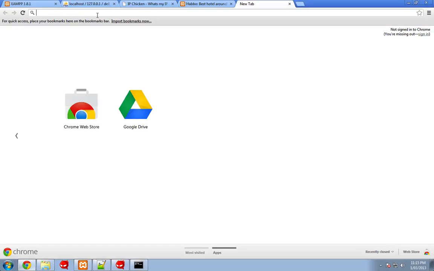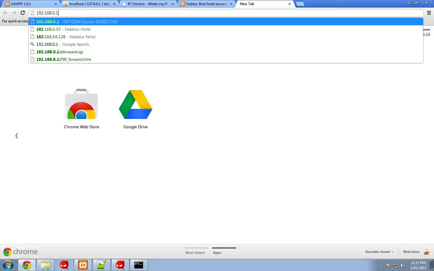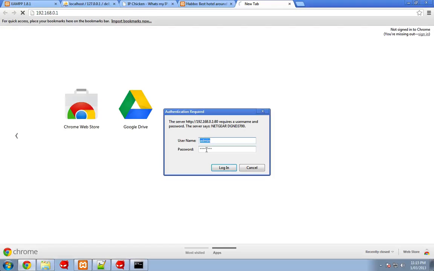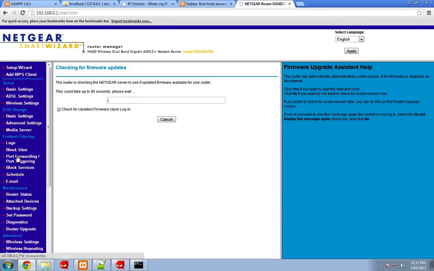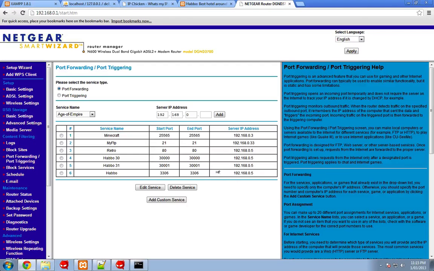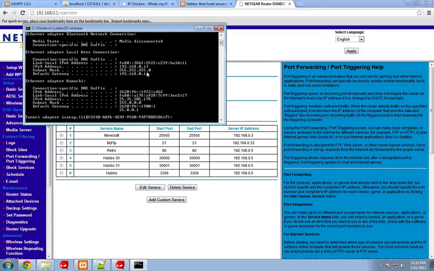So you want to go here, 192.168.0.1, admin, and your password should be password. Go port forwarding, and for this you want to create a port for 80, 30,000, 30,001, 3306, and make it 192.168.0.13. But that would only be for me, not for you, whatever your IPv4 address says.